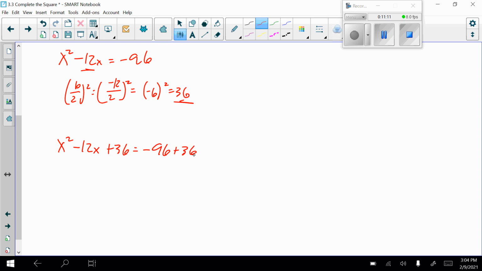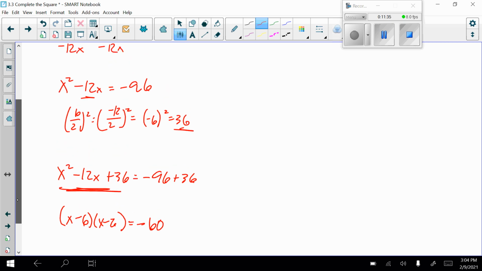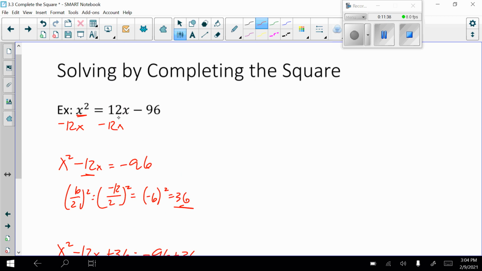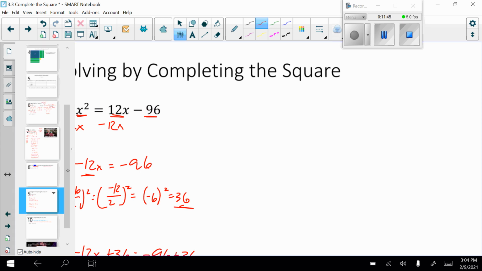Okay. And then from here, I'm not going to carry it out just for sake of time. You would factor this thing, okay? It would factor really easily. It'd be x minus 6 times x minus 6. All right, and negative 96 plus 36 would be negative 60. Okay, and then you would just finish this out the same way we did on the other one. The reason I wanted to show you this is because if everything is kind of out of place in the beginning, we still want to get all the x's on one side of the equation before we go and complete the square. All right, one last thing in this video.